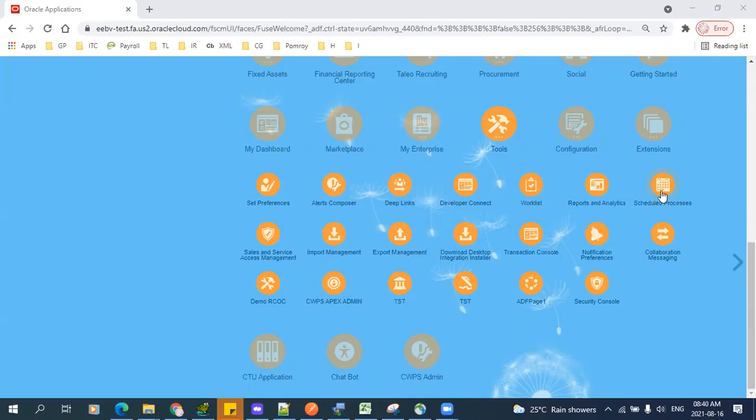This is a scheduled process. And this is import management and export management. Both are related to the UCM server, Universal Content Management Server. As you know, in our EBS application, we connect the application tier and the database tier, right?